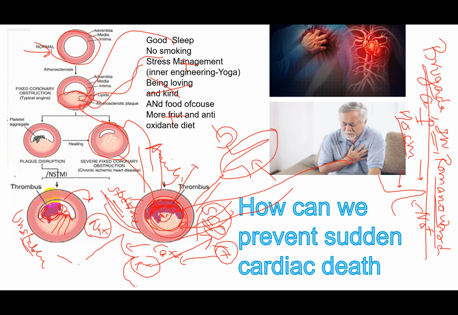So the best way is to prevent this plaque formation or disrupting the arteries. What we can do is have good sleep, don't smoke, definitely don't smoke, and stress and anxiety are definitely not a part of life actually. This is man-made because we are competing with others. We want to be like others or more than others. It's not about not having all of them. We can have all of them, but without any competition. We go at our own pace, okay? We'll have it, but at our own pace.